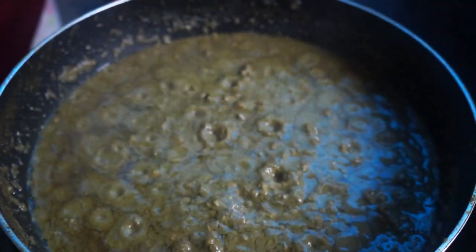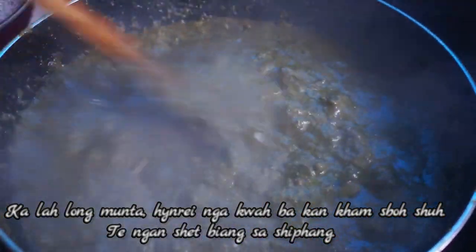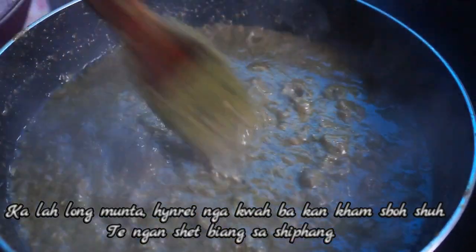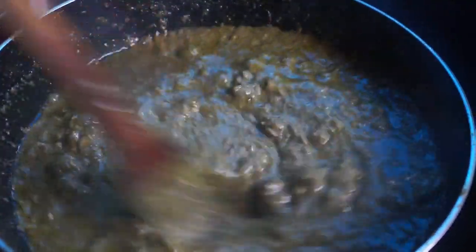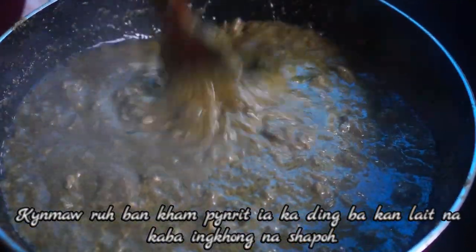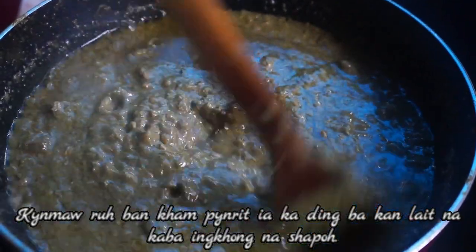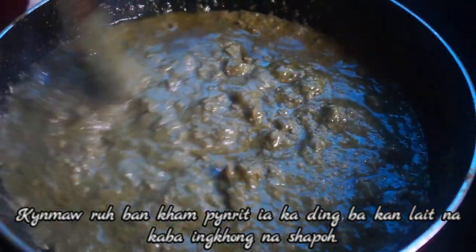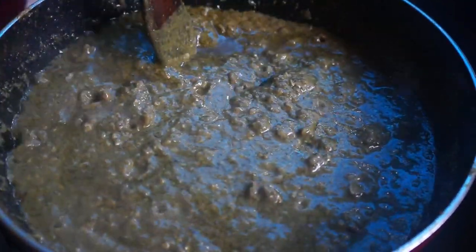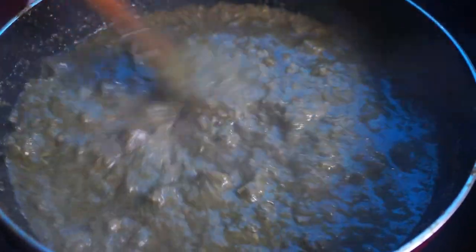So now let us see. So now it's thicker than before. It's ready to eat. You can eat it now, or you can make it more thicker. I'm going to make it more thicker, and I'll cook it for another 2 minutes. And remember, at this point of time, you have to lower the flame to prevent it from burning.